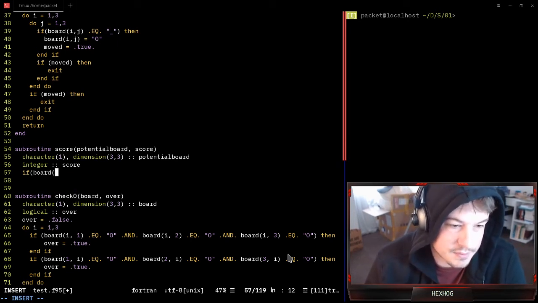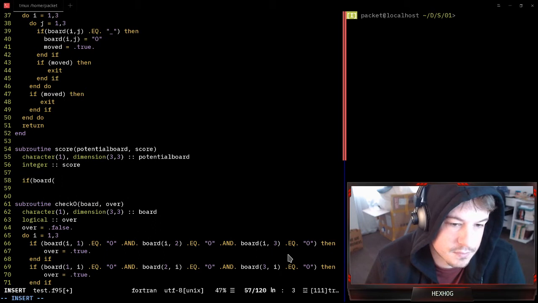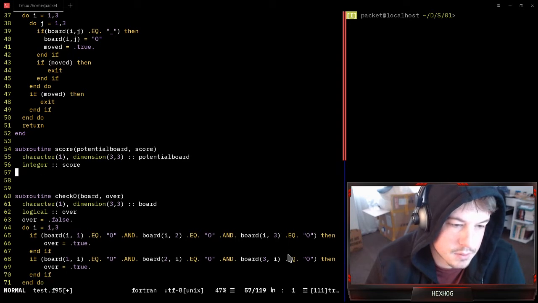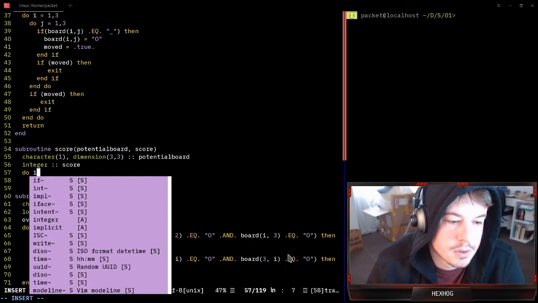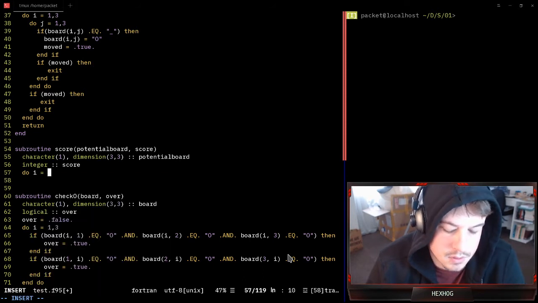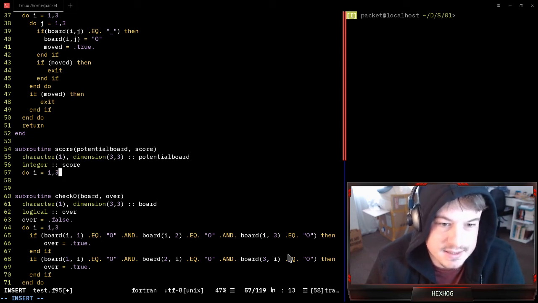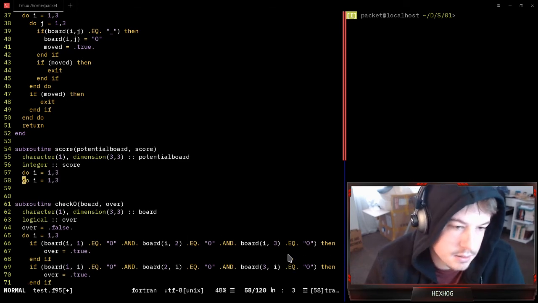So if board 3. Again, if we iterate through every one and we add a score for each one where either up or down or at an angle it has a companion or whatever you'd call it, then we can give it an additional score.